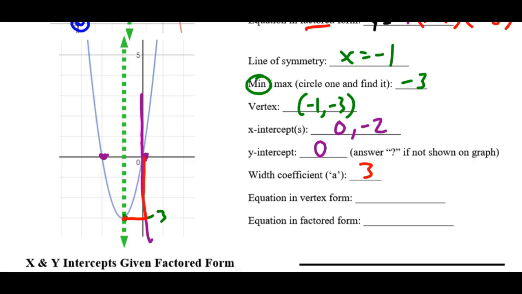We can use that all to write our equations now. So our equation starts out with y equals for both. We always reference our a values for both, so in that case it's 3, just like we would in standard form later as well. Vertex form is going to reference the vertex: x minus our x coordinate of our vertex, so x minus -1, which means x plus 1. Minus a negative is plus. We still square because it's an x squared graph. And then at the end, we take our y value plus a -3, or just -3.